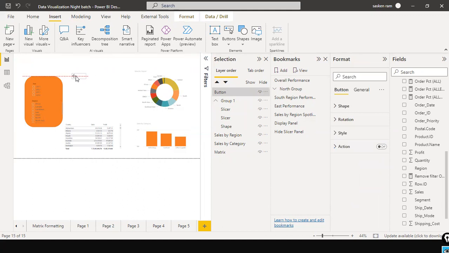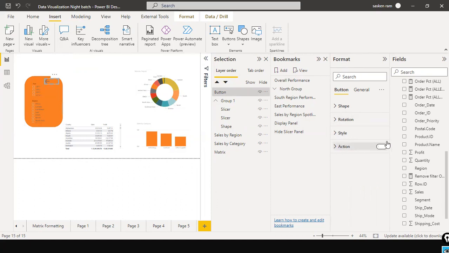I just move this, and then what is this one? This is called your button. Here you have the action button, and you just click on it. Before that, I want to move this and keep it on top of this one. If I click on it here, it displays fine. If I click on this button, on the right side, this is the format pane for your button, and it will get displayed.